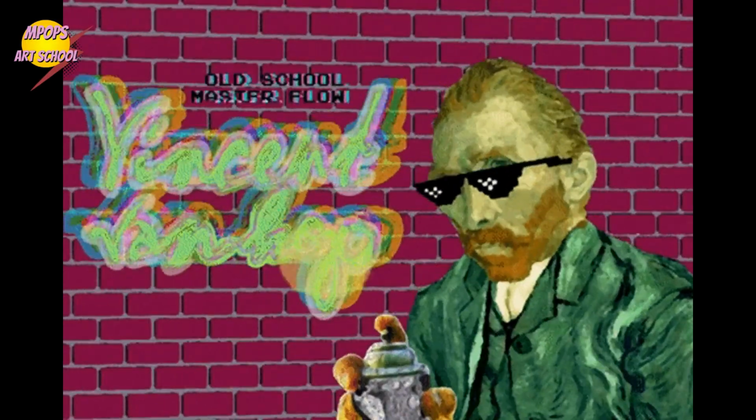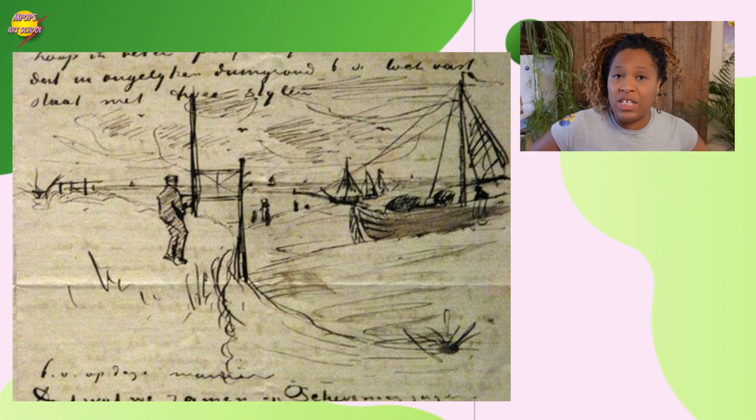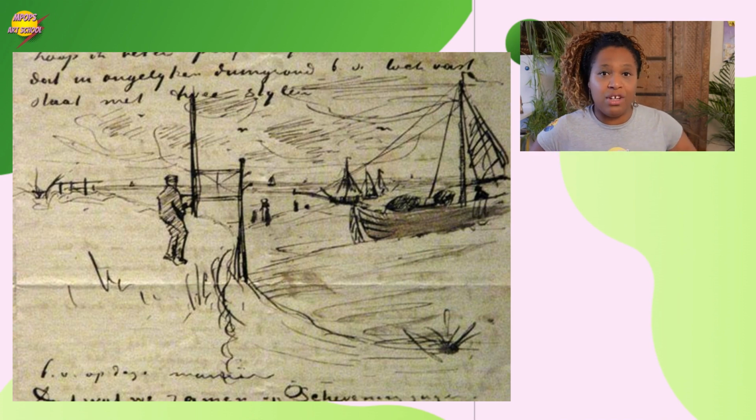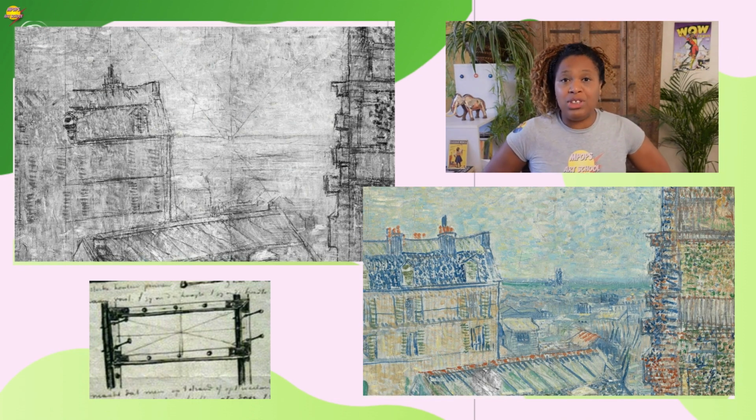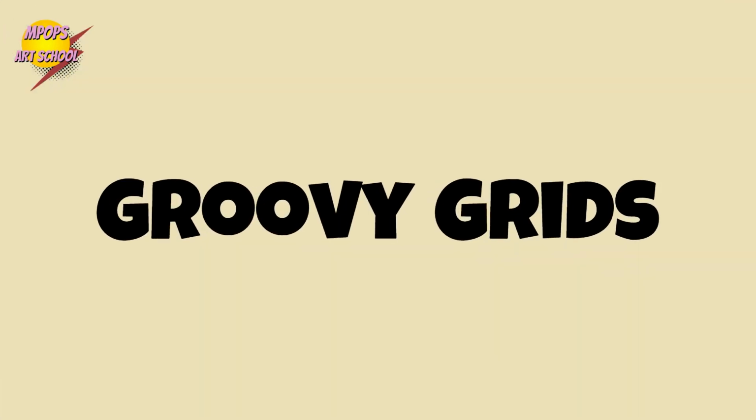I will always try and talk about my favourite artists when I can, so let's look at Vincent. Vincent expressed his admiration for Dürer's grid work and shared his adaptation of it. He constructed a simple wooden frame, forming a kind of grid pattern. By looking through his frame, he could visualize the scene and accurately transfer it onto his canvas. The perspective frame helped him achieve precise proportions and perspectives in his paintings, capturing the essence of his subjects with remarkable accuracy. It's great to see how artists throughout history have built upon each other's ideas.